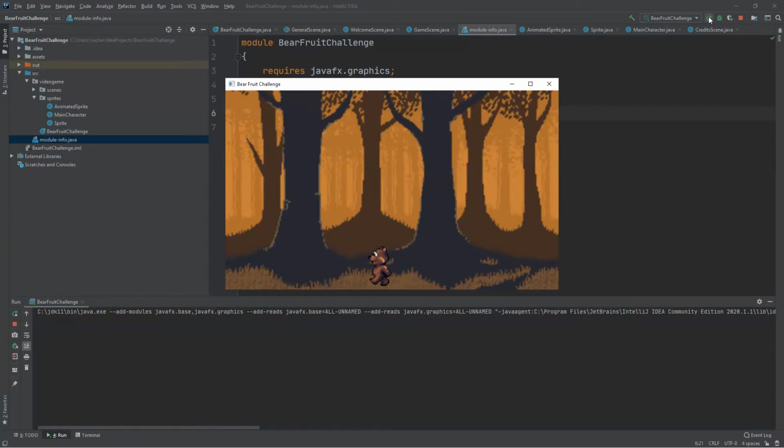So we have our background music in the game scene, and as soon as the music finishes, it is going to be replayed again. This is the moment where the music is going to be played again.